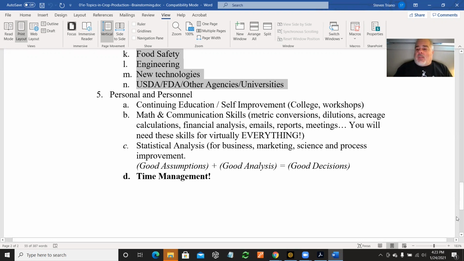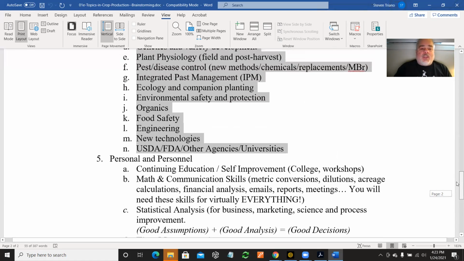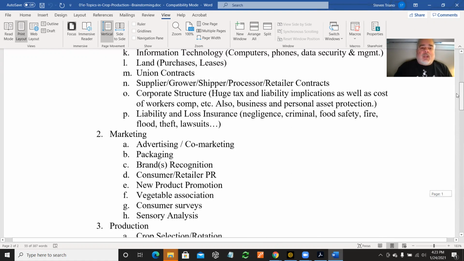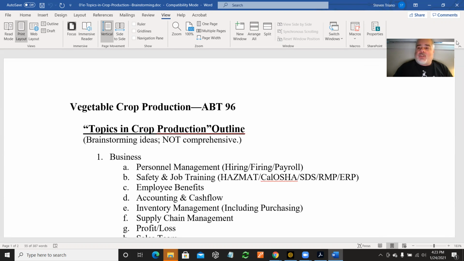So that is an overview of way more than you thought you had to deal with if you're a business owner who owns and operates a crop production operation in ag. There's a lot to do, and this is not all of it. I didn't talk about all the laws and regulations that you need to be aware of and the reports you have to file for your water usage and your nitrogen usage and all kinds of other things. It gets ugly, but you've got to do it. That's how you run your business, make money, keep the environment safe, keep yourself from getting fines, and do all the things you're supposed to do.